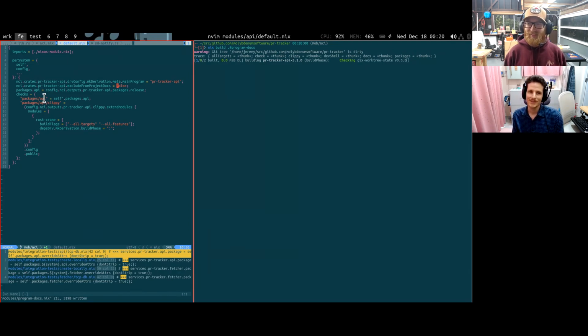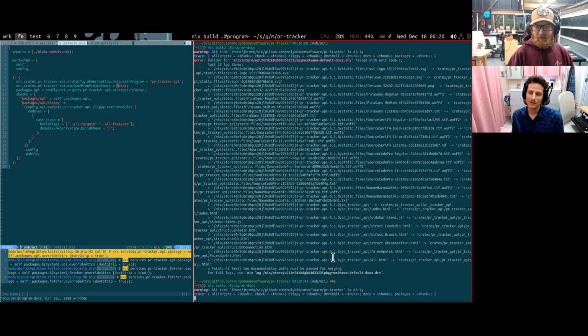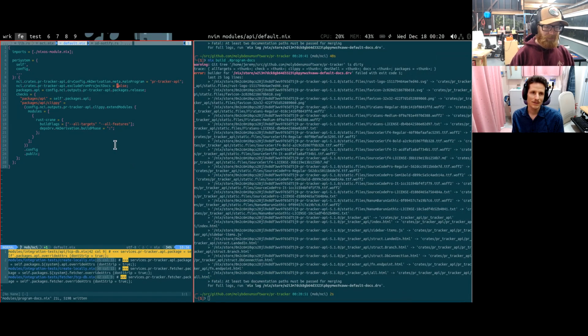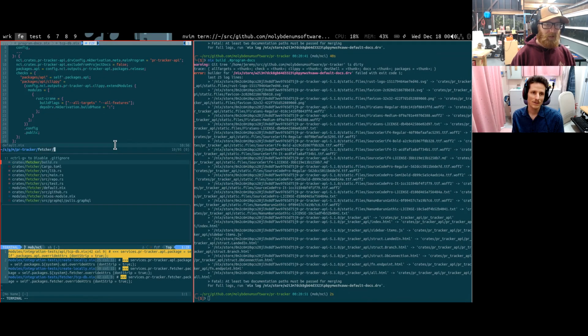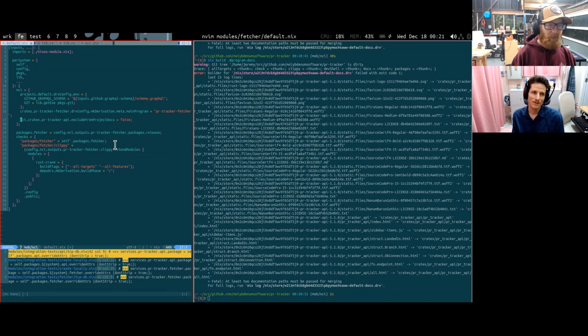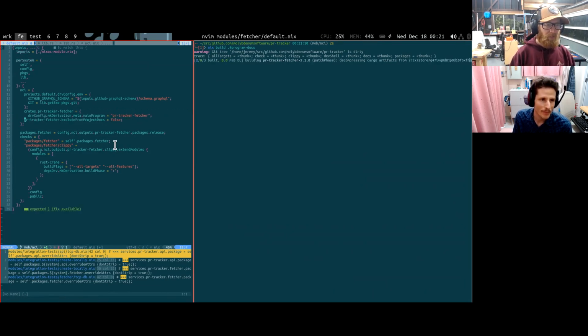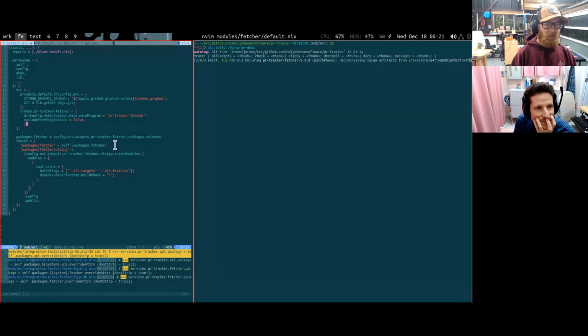I think we're building everything. Yeah. We'll see. Okay. What happened. Oh, no. Wow, it got there. It just took a lot longer to get there. Maybe because it built the docs. That sounds reasonable. So it was just an evaluation order thing. Cool. Okay. Fetcher, default. Getting there. NCI crates. PR tracker. Fetcher. I'll combine those in a second. Just want to get that build going. Okay, here we go. And combining now. Very cool. There's one. And over here.